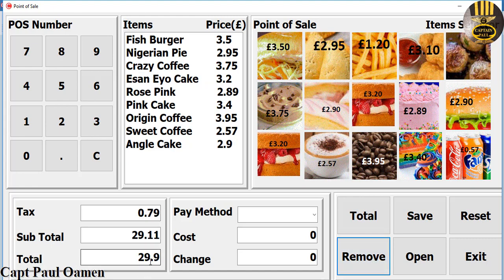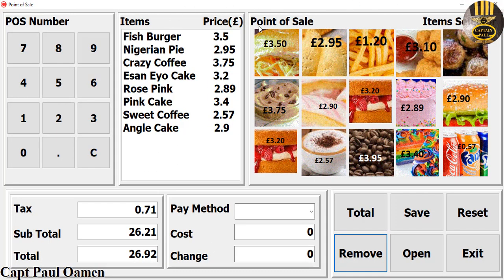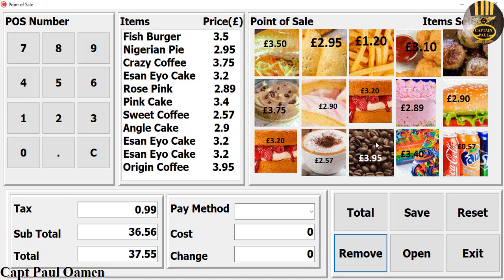You see that it's now 29, and I want to get rid of the coffee there. And that is how you create your own point of sale system using C++ Builder and using the C++ programming language.